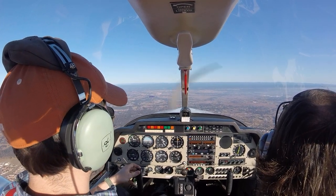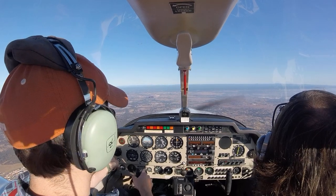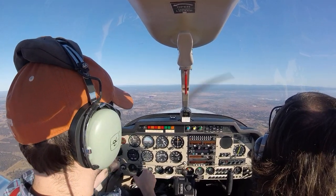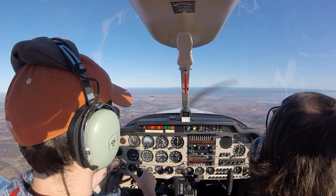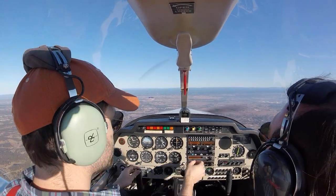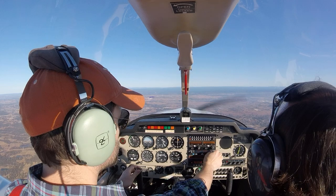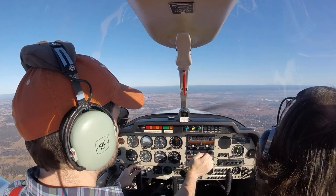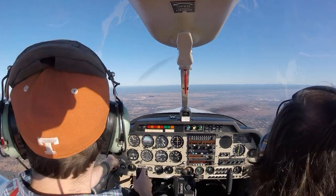Runway 29 right, ready for crosswind departure. Copy India Romeo November, station Alpha 8 for crosswind, say again your call sign. Hotel Charlie November, contact departures 123.0. Contact departures 123.0, Hotel Charlie November.